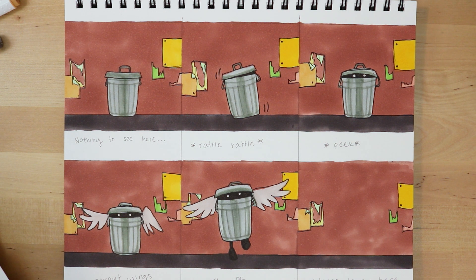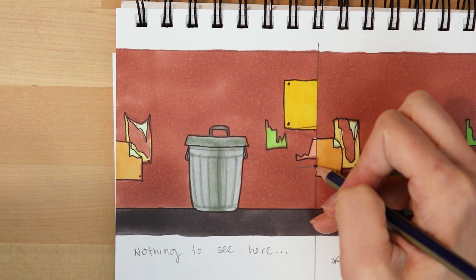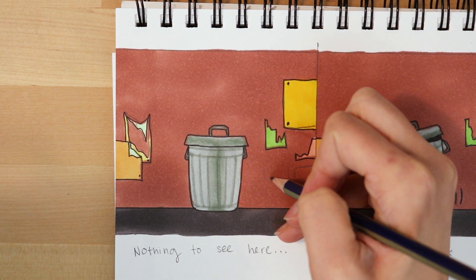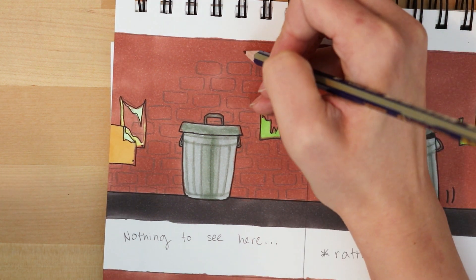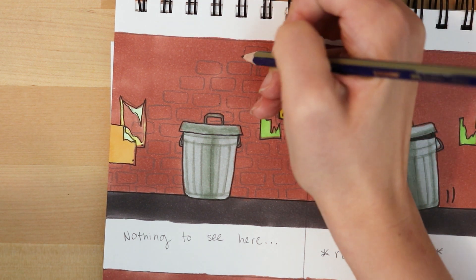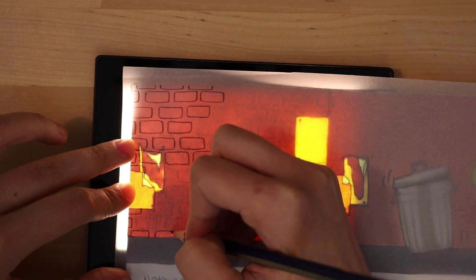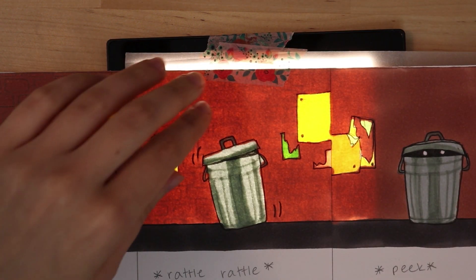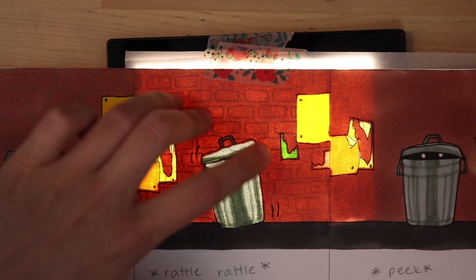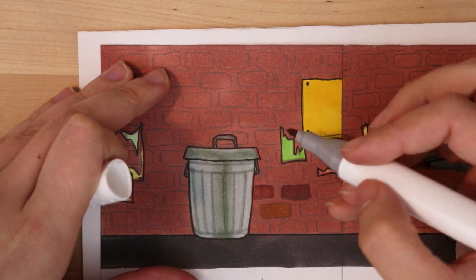For the background, I wanted to add some bricks. I was debating whether to leave it as-is or add detail, and it just seemed like it needed something extra. I drew all the bricks on the first panel, and wanting them to be consistent, I learned from the posters that freehanding it wouldn't work. So I tried using a lightbox — it was super helpful. I took a sheet of tracing paper, put it on top of the first panel, traced the bricks, then put the tracing paper behind each of the next five panels and traced the bricks onto those. Doing the bricks took such a long time, both drawing and coloring, but I think it was worth it.